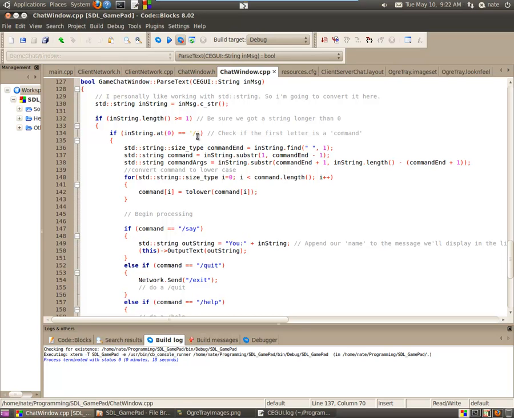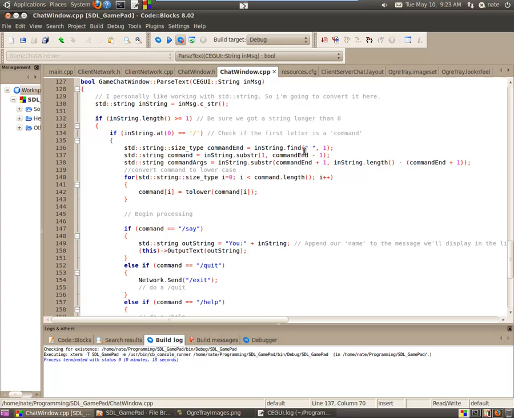For instance, you'd say slash exit or slash quit right here. The moment you hit the space, that was the end of that command. Hopefully that makes sense. So we now know where the end of the command is. Now we can do a subtraction from the end of the command, starting with 1, going to command_end - 1 for our substring. This way we extract just the partial part of that string, so we only end up with the command.